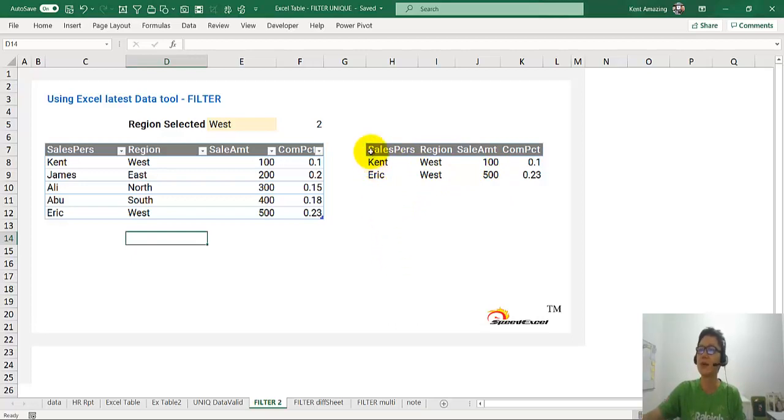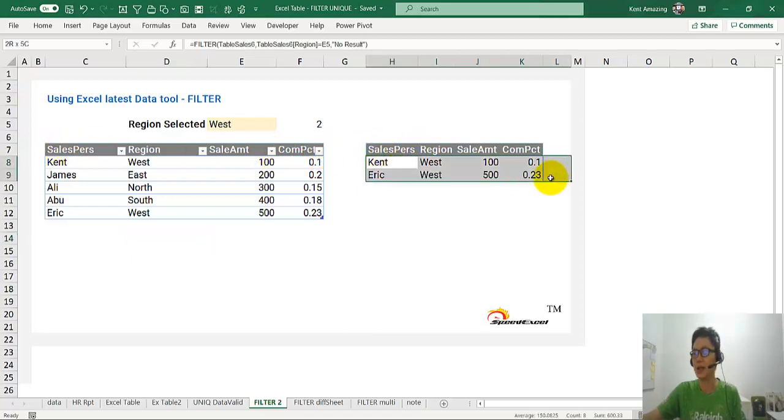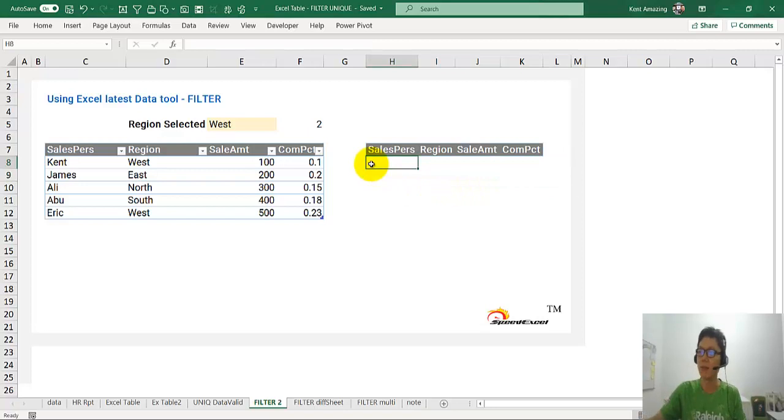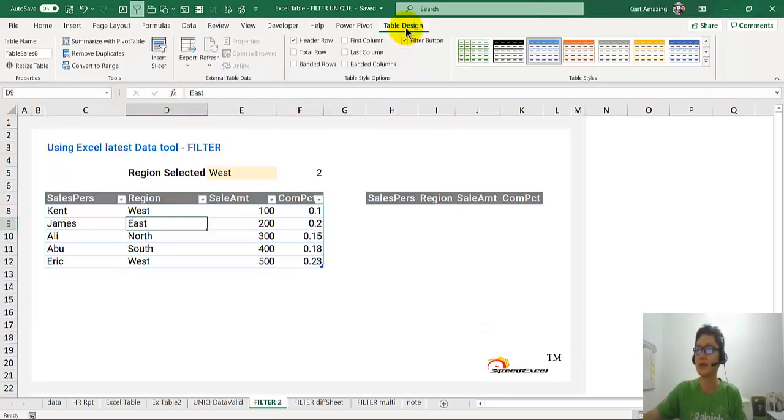We can copy the table header into here, and let me delete this. I want to know what the table name is here, just like in the previous video. This is called Table Sales 6.